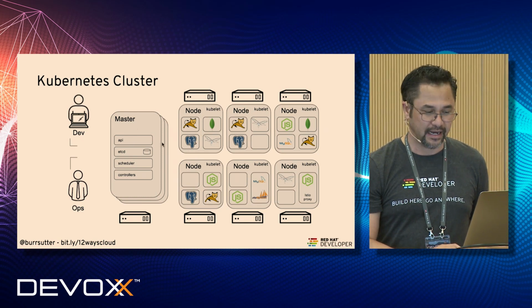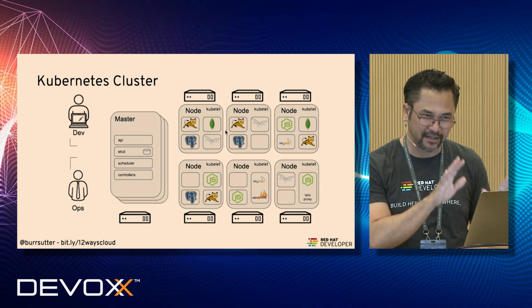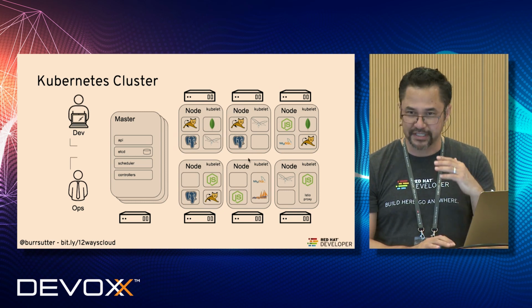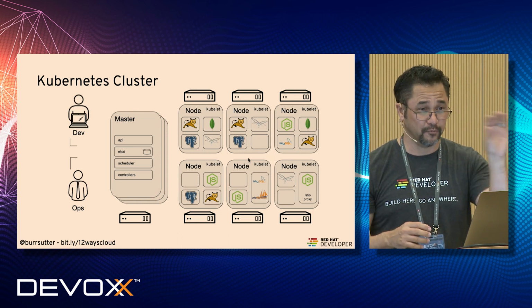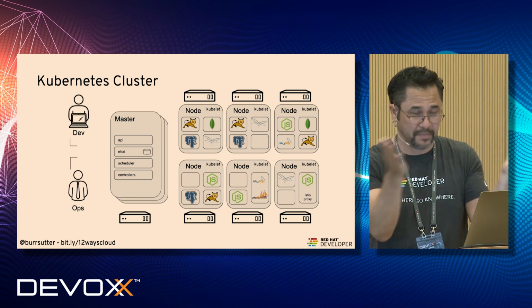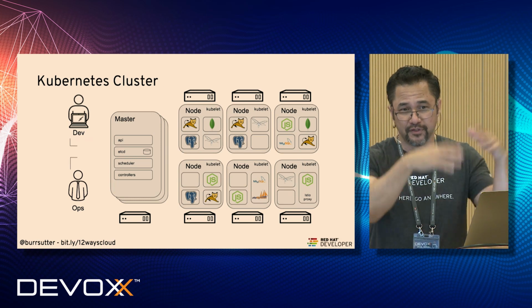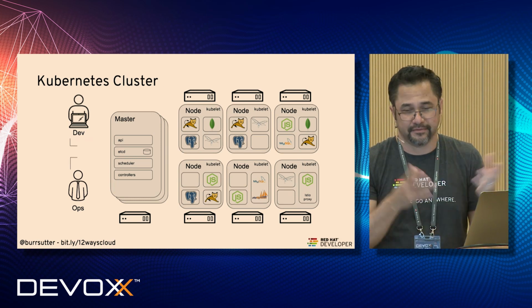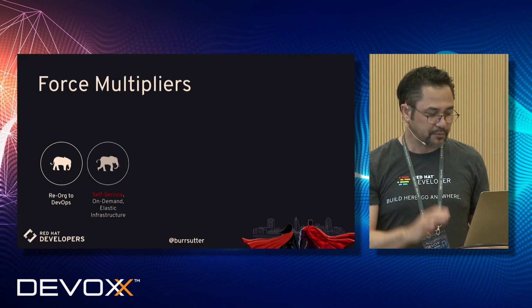Typically, it's 3, and 3 is kind of the bare minimum. 3 masters, 3 workers is kind of where most people go. In this case, I drew 6. Right now, I think I'm running 4 in my big cluster. And others, I'm only running 1 each. So it is possible to run a master and a worker in one node. That's what Minikube is doing. Minikube is master and worker all together. And you can even do that at other places too. It's just that's not recommended for any production workload.